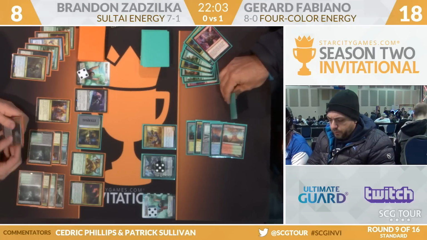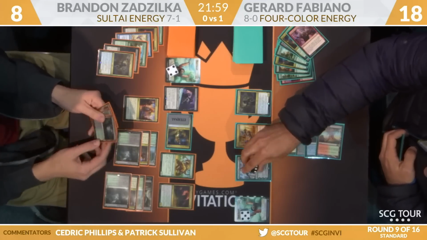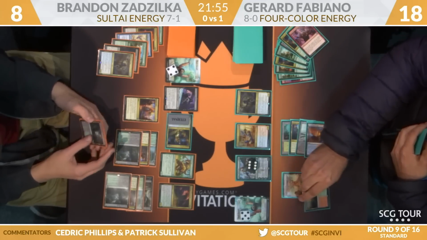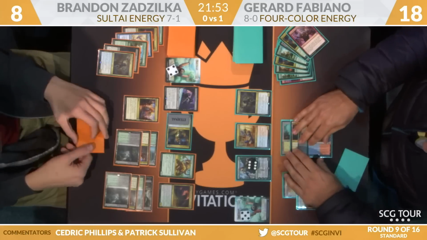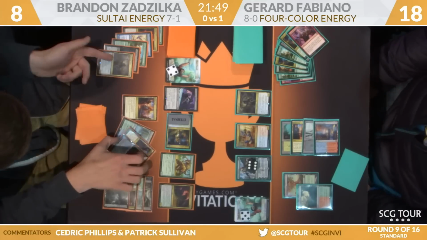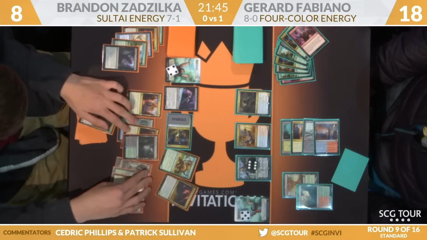He's got 5 mana. Maybe he's got a Scarab God of his own. He does. So the Scarab God wars are real. Nissa going to go up to 6. Rootbound Crag will be untapped. Land will be another Rootbound Crag. And pass. Zadzilka is going to get back his Scarab God. There we are. Untap.